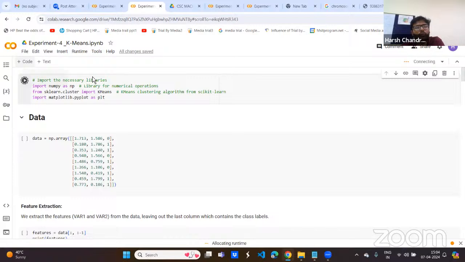So we are importing three libraries. Why do we use matplotlib? To plot the data. Visualizing the data is an important part of machine learning or data analysis. It confirms whether our algorithm is working properly, and it gives us a good feeling that yes, it is working, and we can see that.